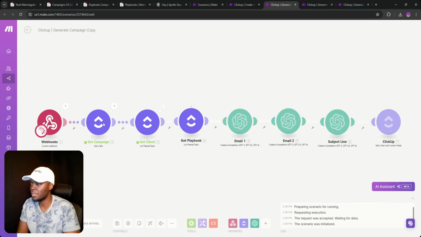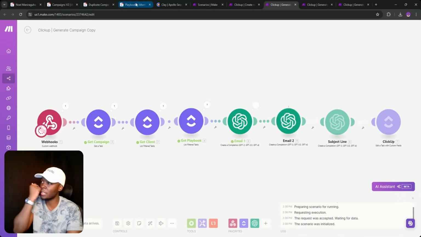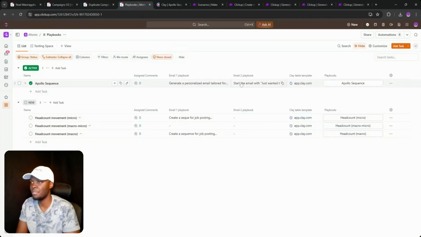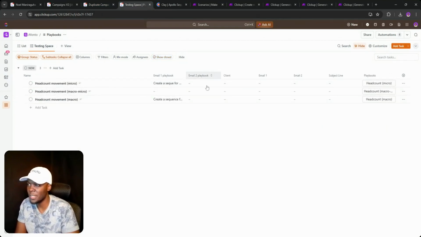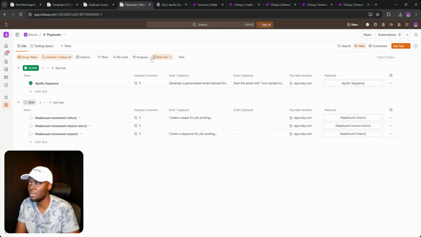It's going to search for the campaign, the client, the playbook, write email 1, write email 2, do the subject line, following what we have described in the playbook over here. And why it was important to create a testing space is so that we can try these playbooks and see what works, or like how the copy is going to look.